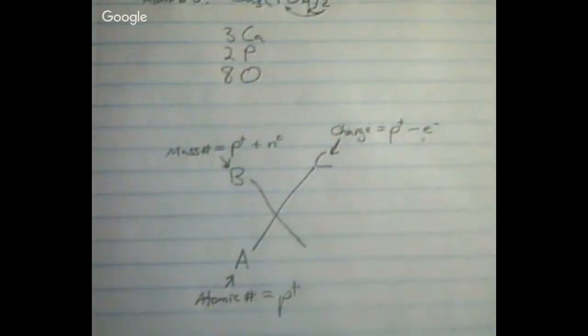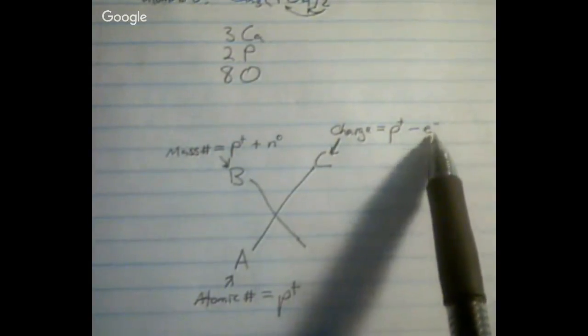Charge is determined by protons minus electrons. And I do it that way. You also sometimes see that differently. It's just the number of protons minus the number of electrons. Yes, electrons are negatively charged, but I do not put a negative, however many there are, because a negative minus a negative, or subtracting a negative, is going to actually add, so you get a huge charge. Okay, so if you want the charge, it's protons minus electrons.